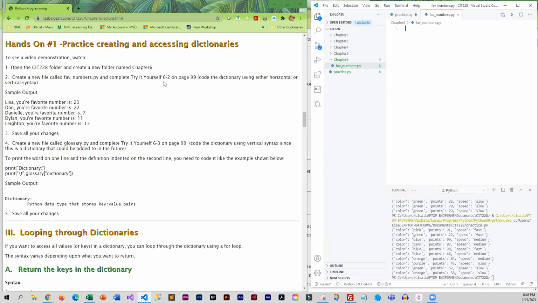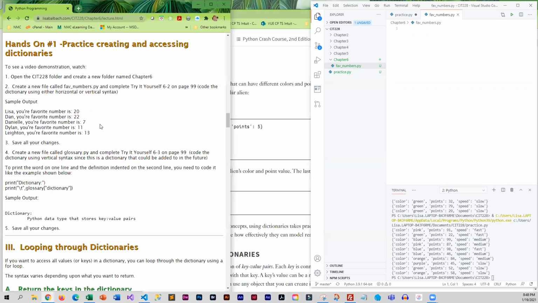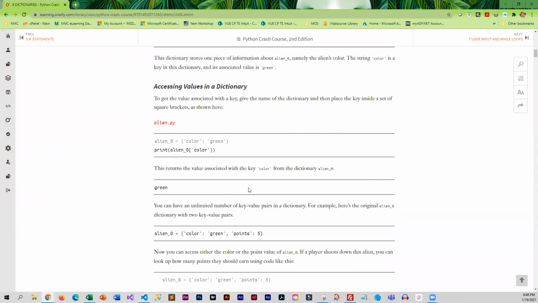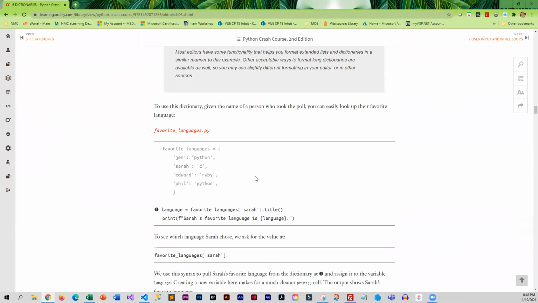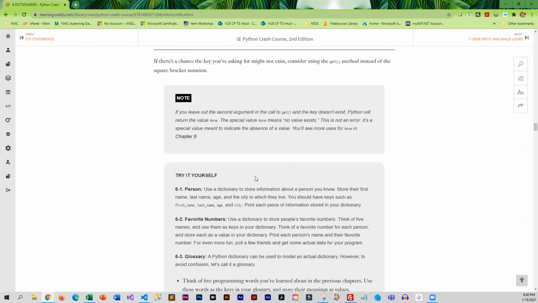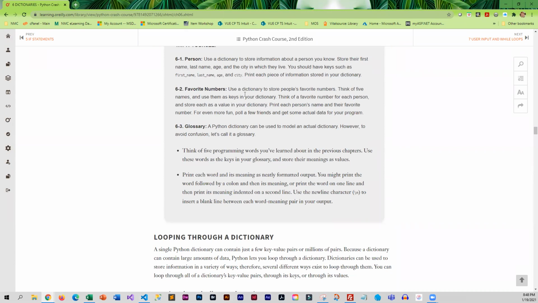And then we're going to do try it yourself, which is on page 99. And we have to create a little dictionary entry. And it's short, so you can either do it horizontal or vertical. And let me find the instructions, which are here.